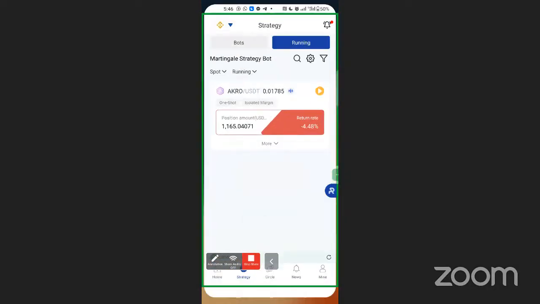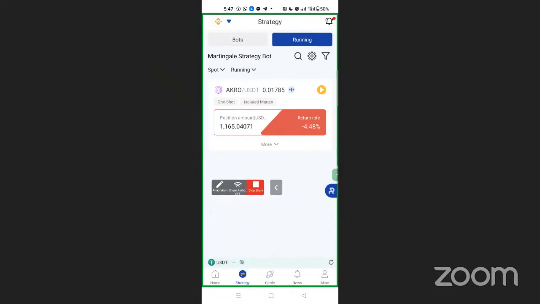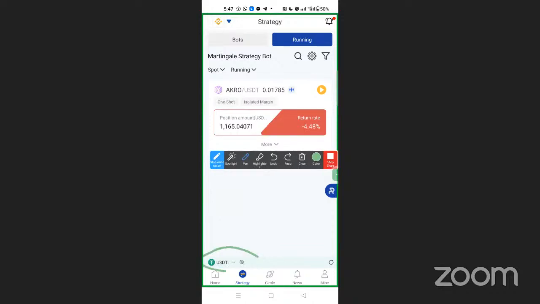Okay, so let's go to another icon, and this icon is called the cycle. Oh, by the way, before I move away from here, down here we can see the amount of USDT that is remaining specifically in your spot wallet. On the bottom right here, we can see this arrow. If I open this eye and I tap on this icon here, I can rotate and refresh to show me how much USDT is remaining in this particular spot market. And I can always close it anytime I want.